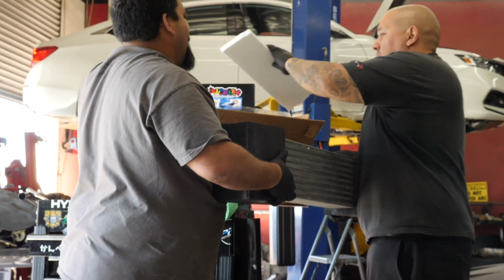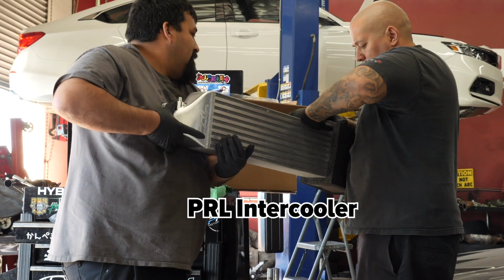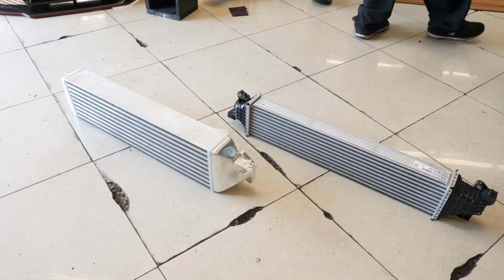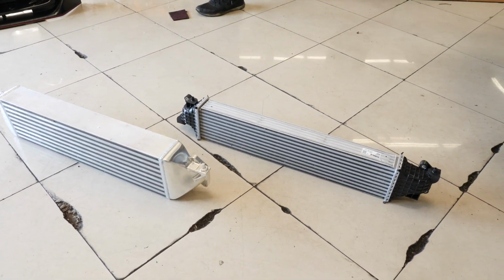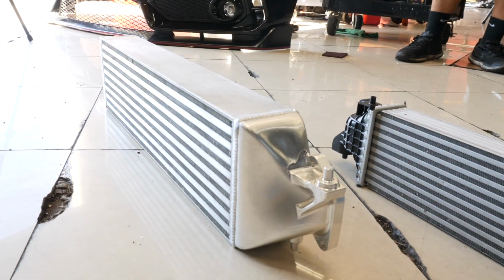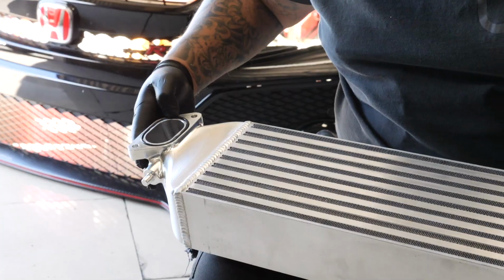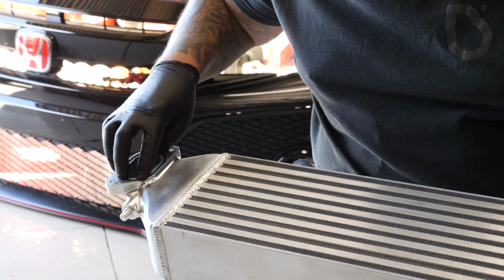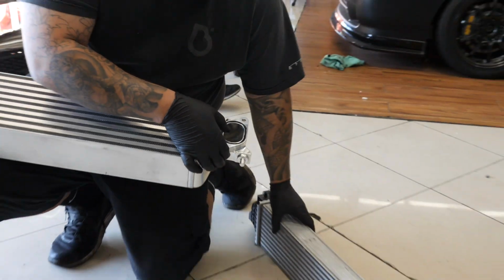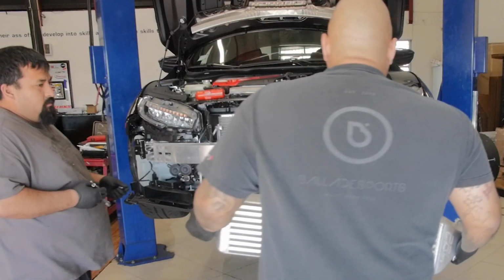They upgraded their packaging method. They supply the O-rings just basically to mimic the OEM one, so you get no leaks. She's ready to install.